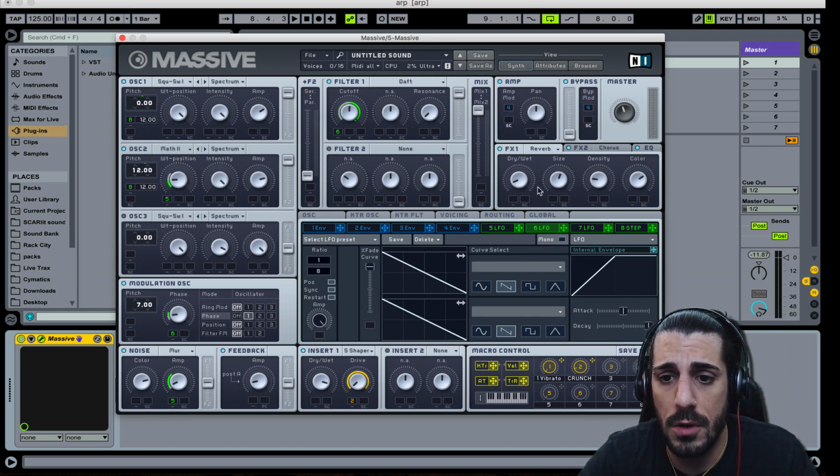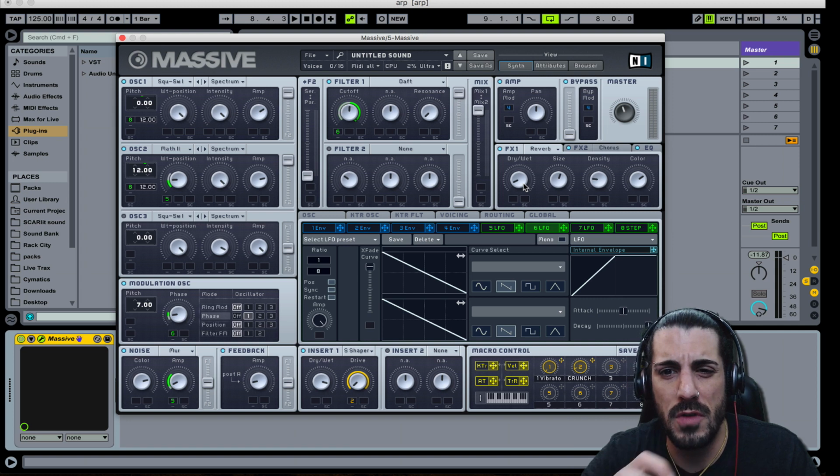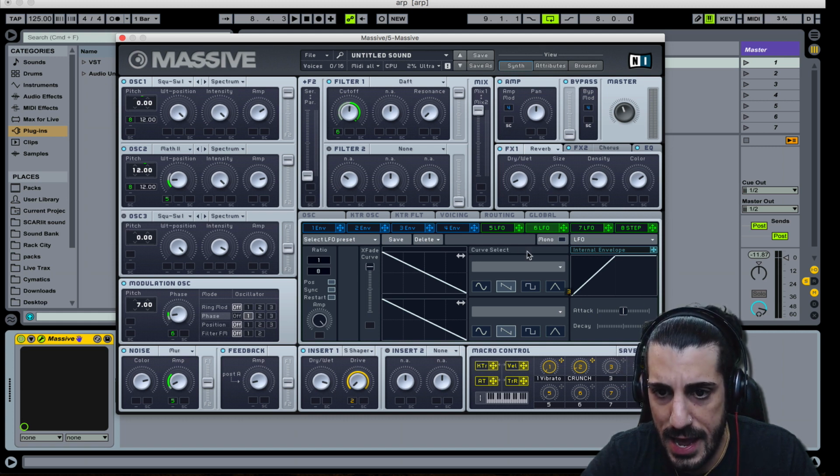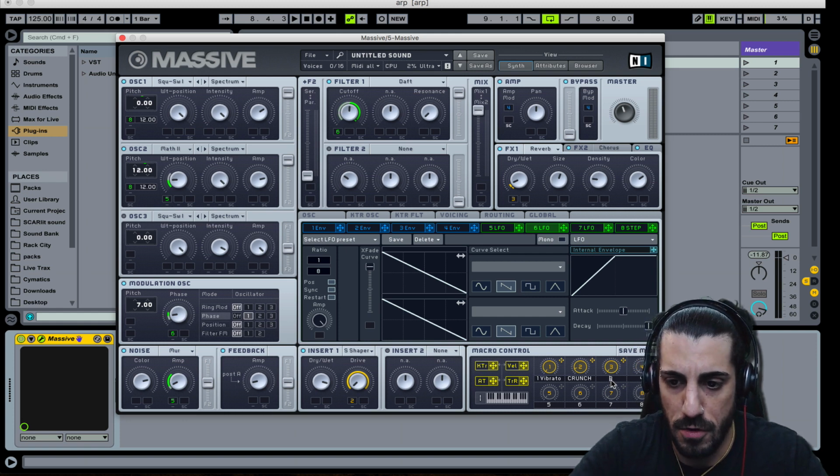So one last thing I will add is sometimes when people are recording into a DAW or whatever, they don't like to use the reverb here, but it sounds good while we're designing. So what I'll do is I'll go ahead and add an opt-out for it. So we'll call this like verb off or something.